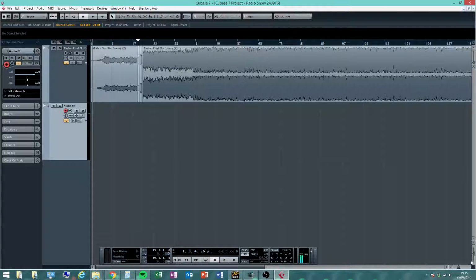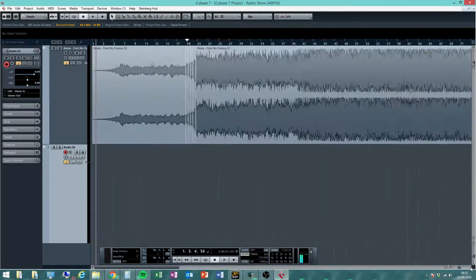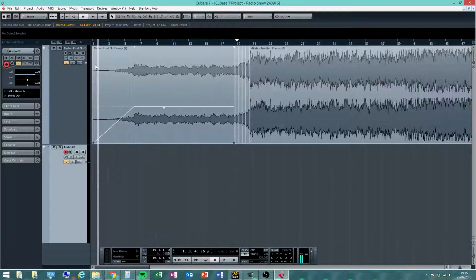I'm going to zoom in a little bit vertically just to make sure I can see these two things. Make sure I zoom in horizontally as well, and I'm going to press the record button. I want to make sure it's starting from the beginning, so I will press this one here. Press that a couple of times until it's at the beginning. And I'm just going to press record. And I'm going to do an intro. So here we go.